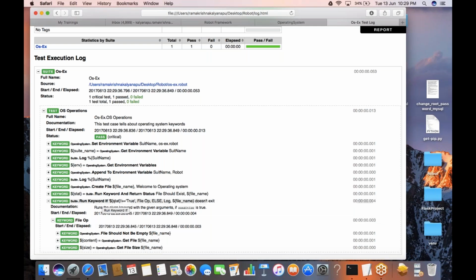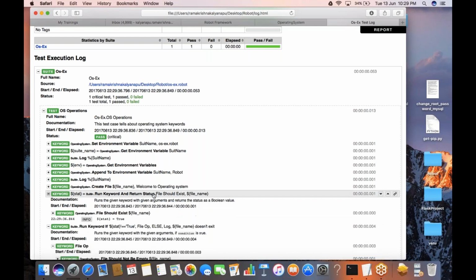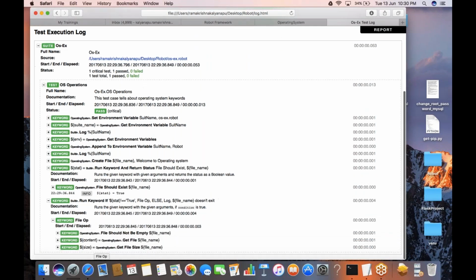See, we just executed this. This returned true, stat is true. So we're verifying here with run keyword if the stat is true, we have to execute this keyword, file op. This keyword is executing, else it has to print some message. I think we discussed run keyword if and run keyword and return status before. I just remind once again.